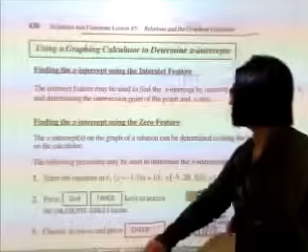So what we're going to do today is we're going to continue our exploration. We're going to use the calculator to determine our x and our y intercepts. And then how do I get the calculator to express things for me as a fraction when I'm on the graph? So the first thing that I need you to do is grab your graphing calculators and turn them on.